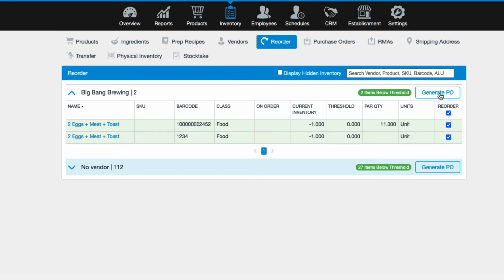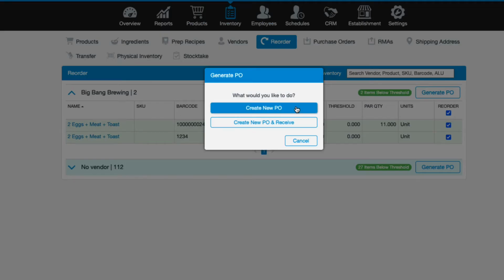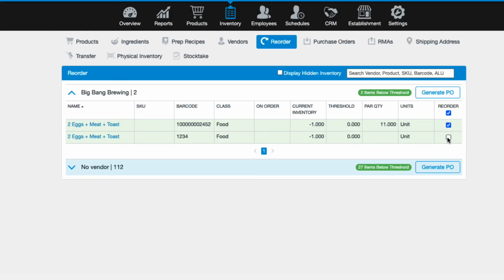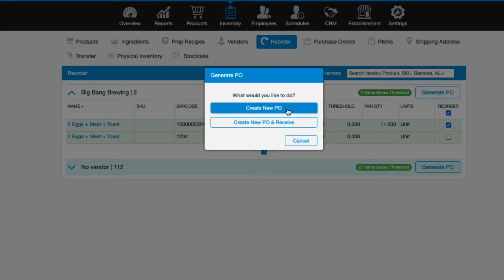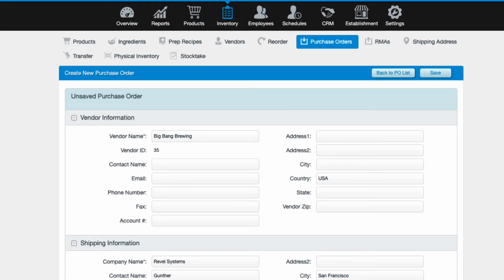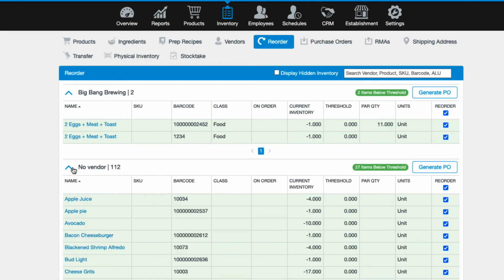Purchase orders allow you to seamlessly reorder from a vendor while simultaneously updating your inventory quantities. If you generate a purchase order from the Reorder tab, it will include all the selected items. Click Generate PO to quickly open a new purchase order that contains the products flagged for reorder. All of your items that are not attached to vendors will appear under the No Vendor section. Generate PO will take you to a new purchase order where you can then select the associated vendor.